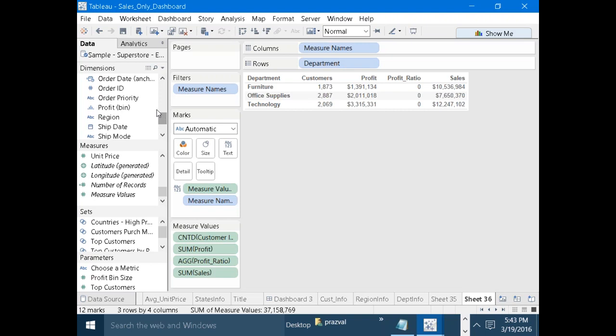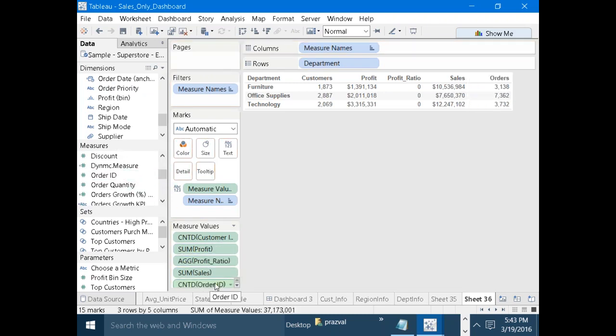So basically where I'm having the order ID in the dimension, just convert that to measures, drag the order ID and drop it into measure values. Why is it taking the default aggregation as count distinct? Normally if you drag and drop any measure, Tableau will take the default aggregation as sum, right? Because in the default properties you have to set the default aggregation as count distinct. So we got customers, orders, profit.